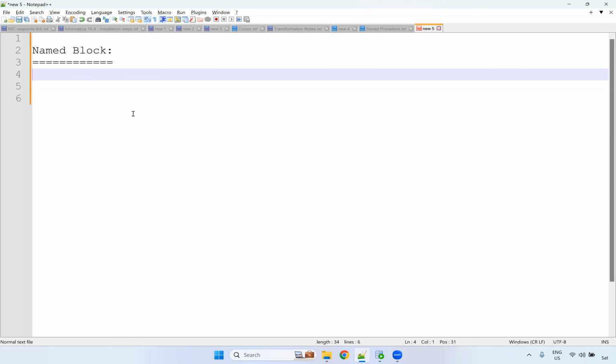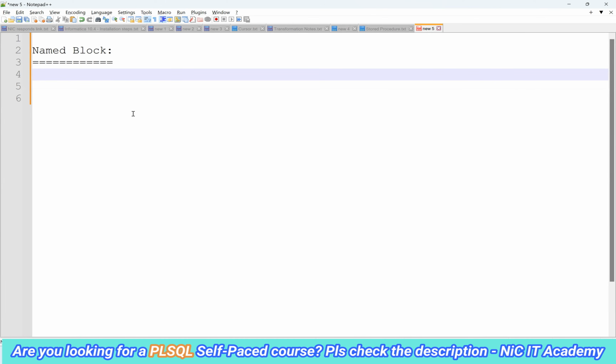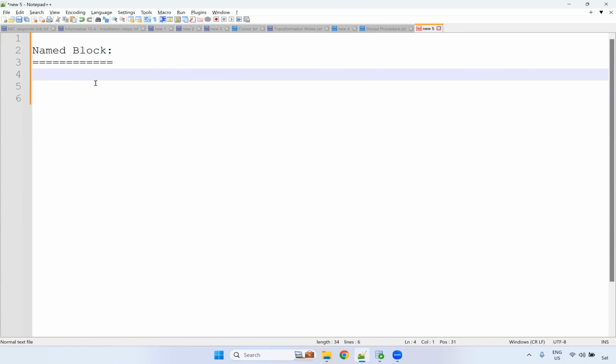Parsing means it will check the statement and convert these languages into machine executable language. Then it will check for the execution plan and execute. If you are running the same query multiple times every day, every time it needs to parse that query, right? Instead, if you have stored it as an object in the database, it will be very easy. So that is what we can go with named blocks.